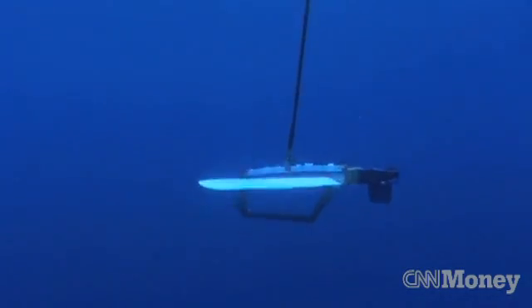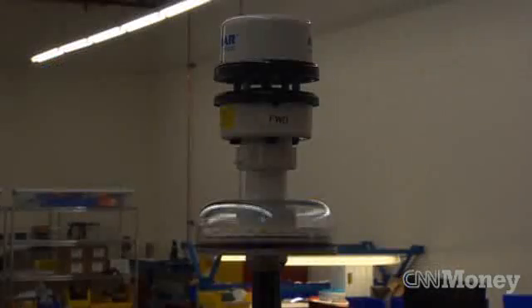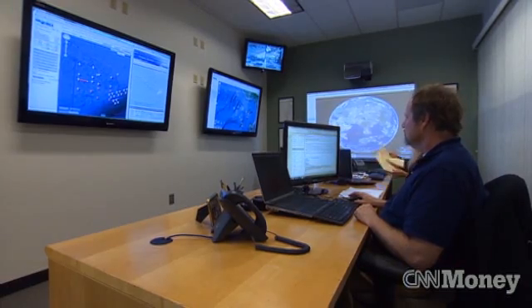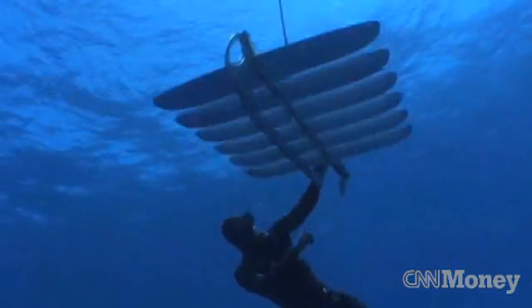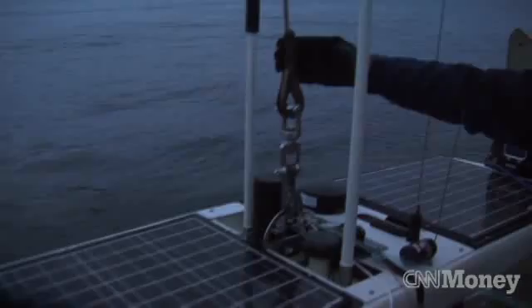The combination of renewable power, extended range, and remote satellite control has helped Liquid Robotics sell around 130 gliders so far. The company monitors and controls customers' gliders from its headquarters in California, and it expects to get 100 more in the water over the next year. Today, if you look at the market for ships, buoys, and satellites, along with other autonomous vehicles and ocean communications, we think that's in the order of $70 to $80 billion. And with the right configurations and operations with our robots, we think we may be able to address half of that market at least.